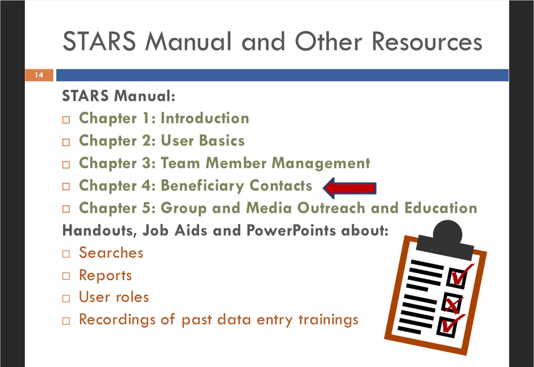You have the STARS manual, 5 chapters which focus on data entry. The introduction talks about the different programs that use STARS. Obviously, Chapter 4 is the longest chapter, and that's the chapter that applies to today's topic. And then there are job aids and handouts and PowerPoints about other aspects of STARS, such as searching, using the reports, understanding user roles at a glance, and so on.